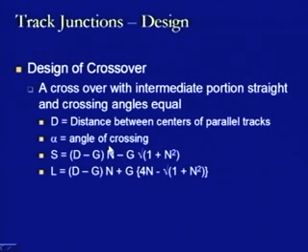So, what we found is that for the crossover when the intermediate portion is straight and the crossing angles are equal, in that case S is (D minus G) multiplied with (N minus G) into G, multiplied with the square root of 1 plus N squared. That is how the value of S can be computed, and the value of L will be this plus 4 times G N, and it comes out to be (D minus G) multiplied with N plus G multiplied with the combination of 4 N minus the square root of 1 plus N squared. This is how we can compute it in the case we have depicted in the previous diagram.